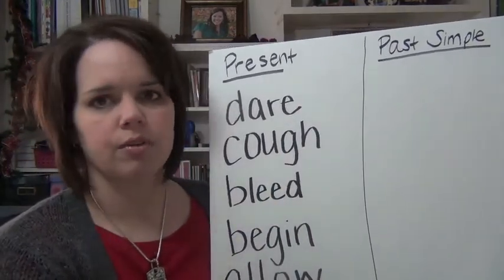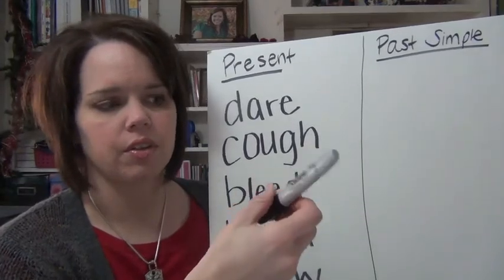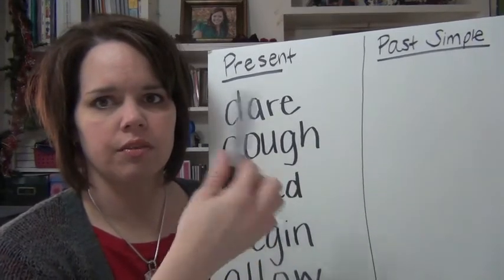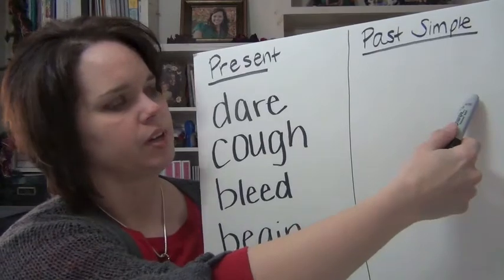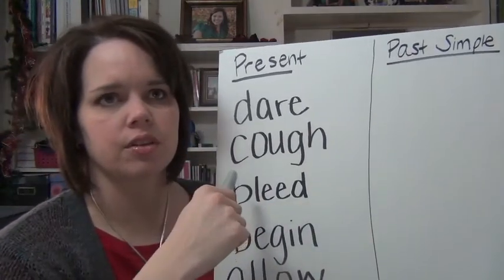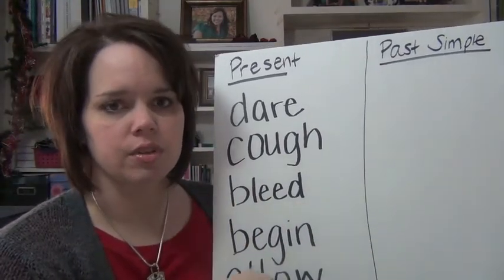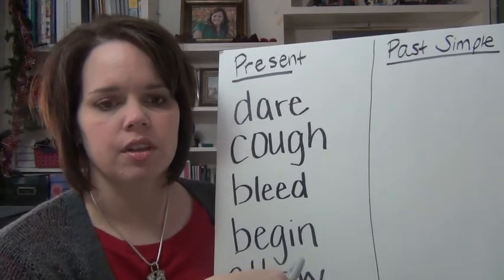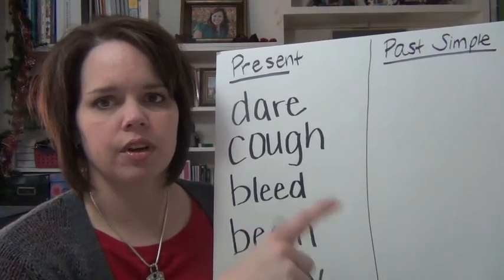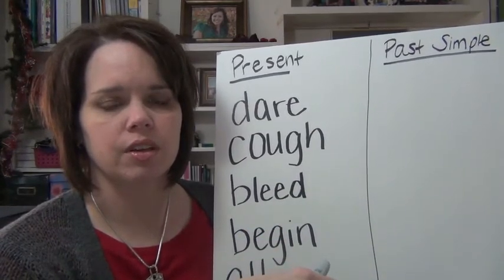They would have the Mistake Buster call on them and give them the marker, and they would write the past simple tense on the other side, and then it would be the next person's turn that volunteers. That gets everybody involved. It gives them a chance to be hands-on with the activity.